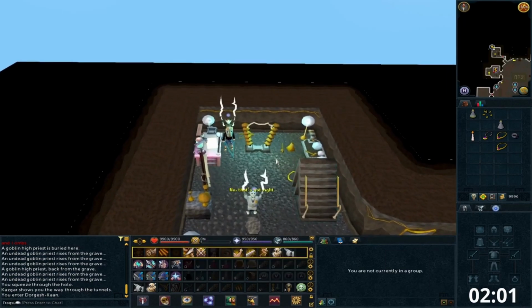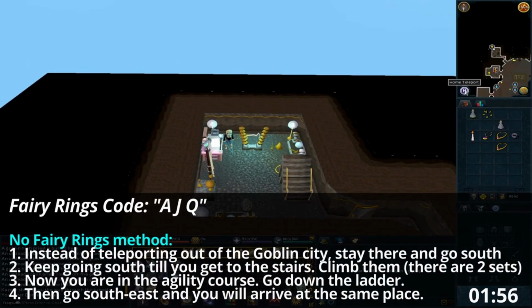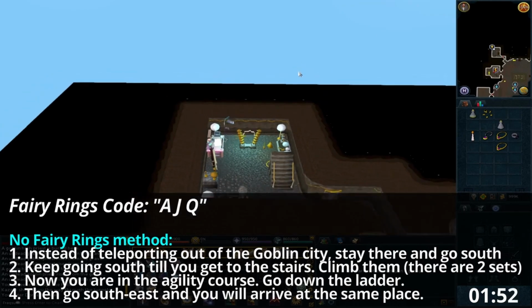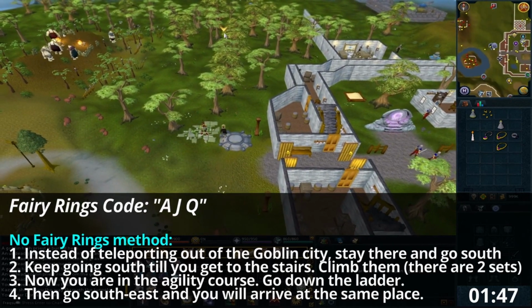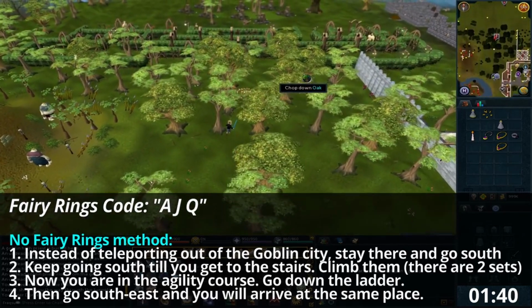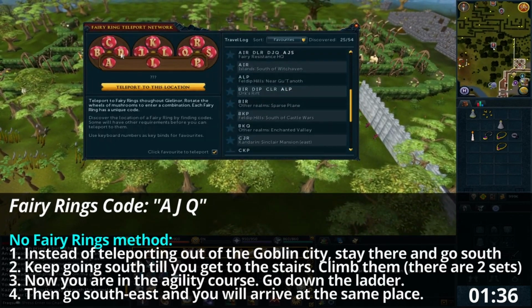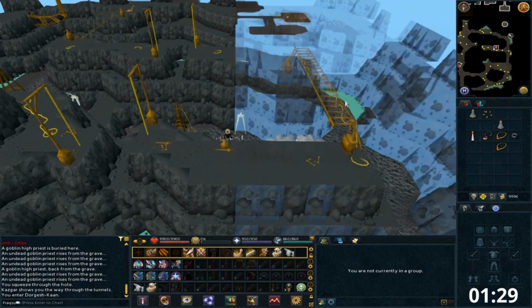If you don't have fairy rings, do the method on screen, otherwise use the lodestone to Yanille. Go north and right-click the fairy rings to use them. The code is AJQ. When you get here, talk to Oldak.